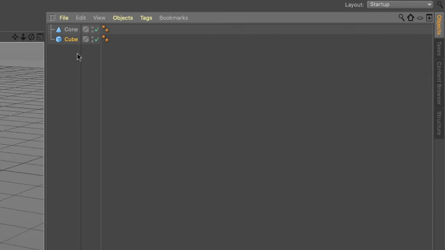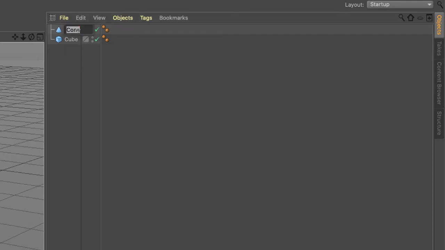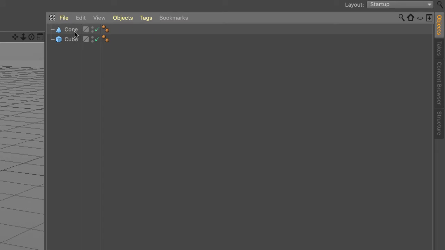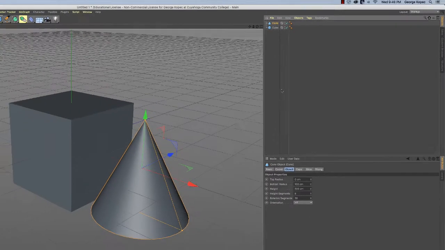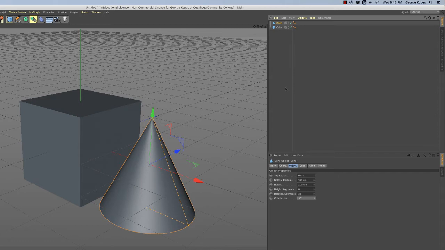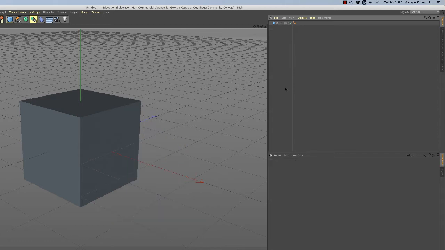In the object manager, you can select, and if you double click, you can rename the objects. I can also select an object and delete it just by hitting the delete key on the keyboard, which I'm going to do. So I'm going to delete my cone, and there's only my cube there.